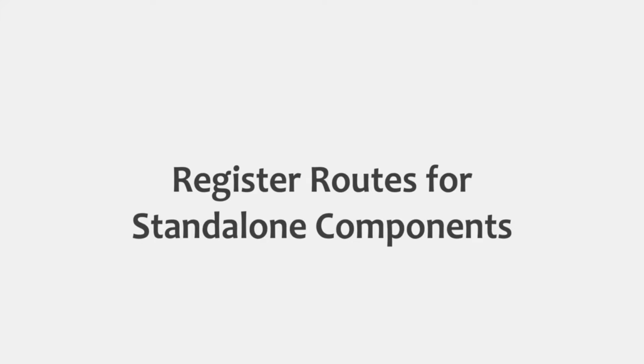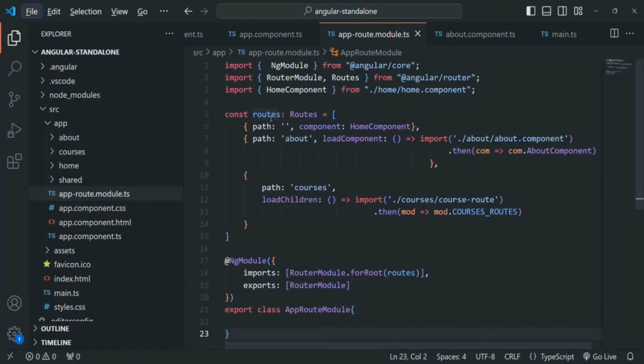In this lecture, let's learn how we can define an application-wise route without using ng module and register it for our standalone Angular application. Currently, we have defined our routes in a module file. If I go to VS Code, these are the routes which we have defined for this Angular application, inside a module file. Now, what we want to do is get rid of this module file and define and register these routes in such a way that we will not require any module file. Still, the routes should be working.